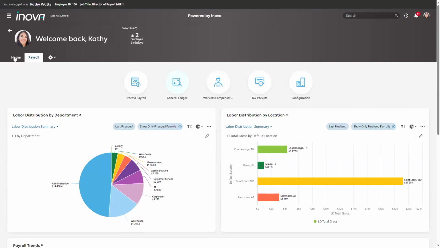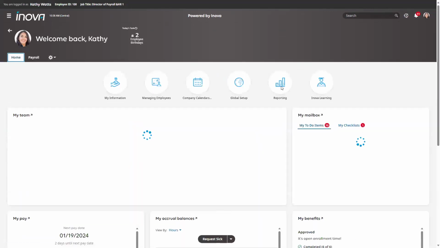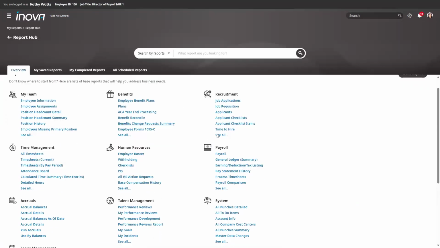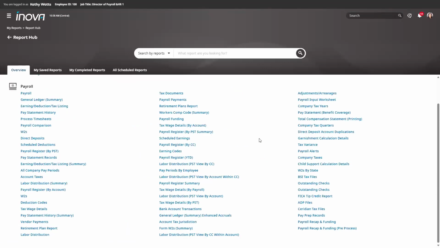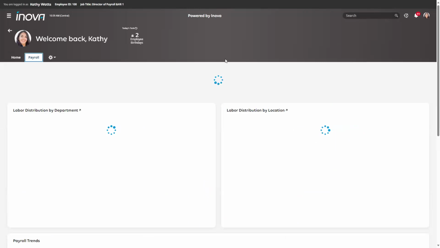And of course, you will always have access to all of our great payroll reports in the Report Hub. The Report Hub gives you all sorts of reports, and these are just some examples of our payroll reports that just come with the system. And of course, you could customize them on the fly. And all of these reports you can export at any time in any format. But let's go ahead and start up payroll.